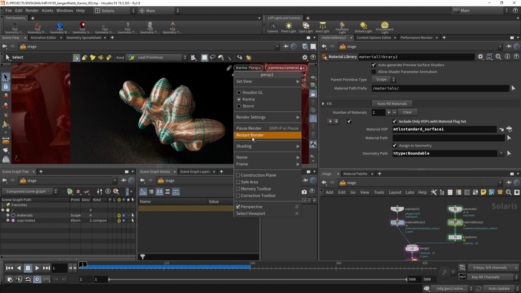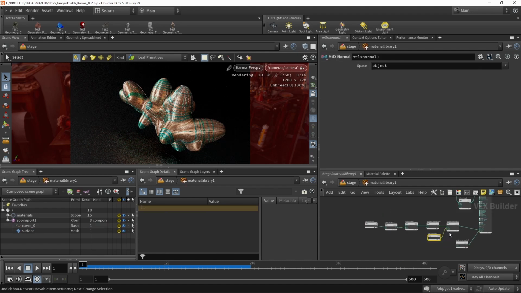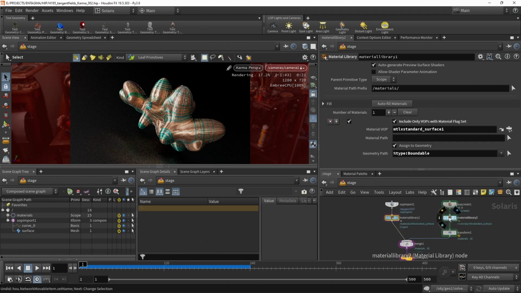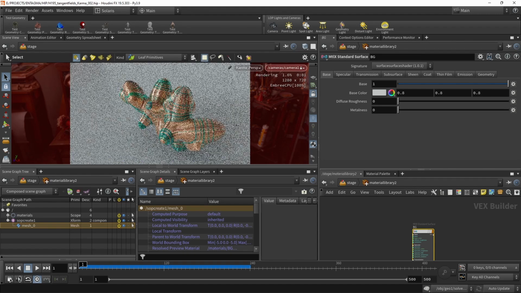Let's reset the rendering. Let's restart it again. And to fix this black backdrop, which clearly isn't what I set up in the shader, let's rename the material in here, because what's happening here is the material matching in this version has a bug, and it tries to match this shader that I created in here to this backdrop that I created here. So in the material library 2, instead of having that the same name as our other material, let's just call it BG for background. And now the color comes through.